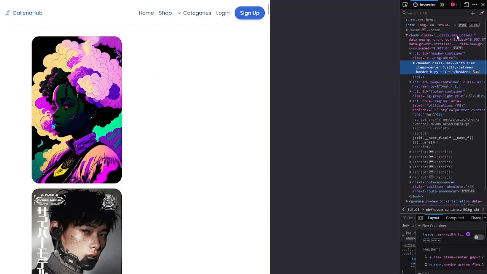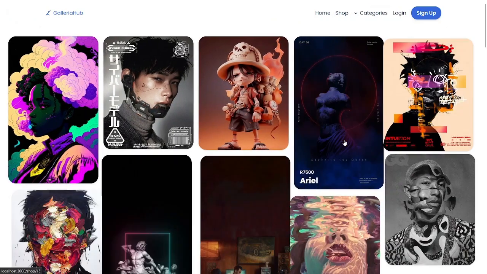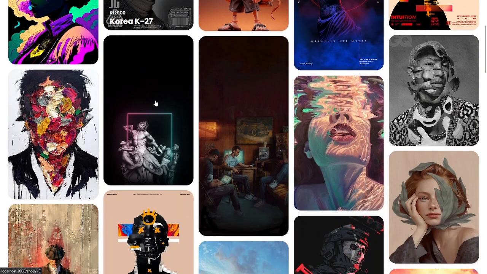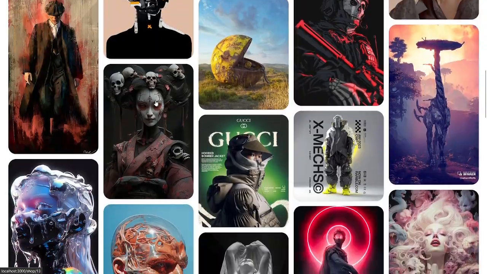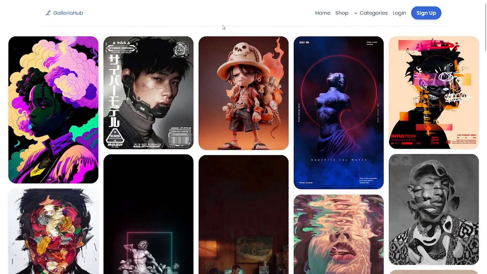But that's enough about the overall platform. Let's actually discuss the details. Now, this is the products page, and the products page displays every single product within the database, and it only displays public products. Basically, artists are able to set their products to either public or non-public.